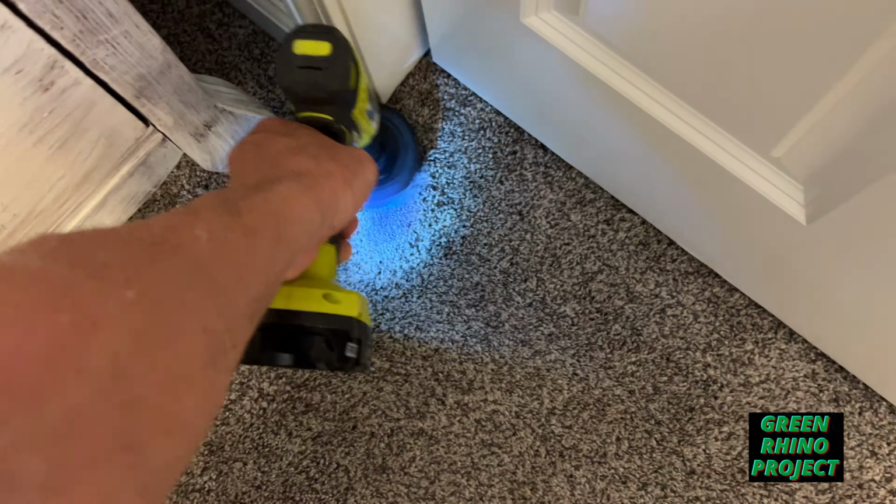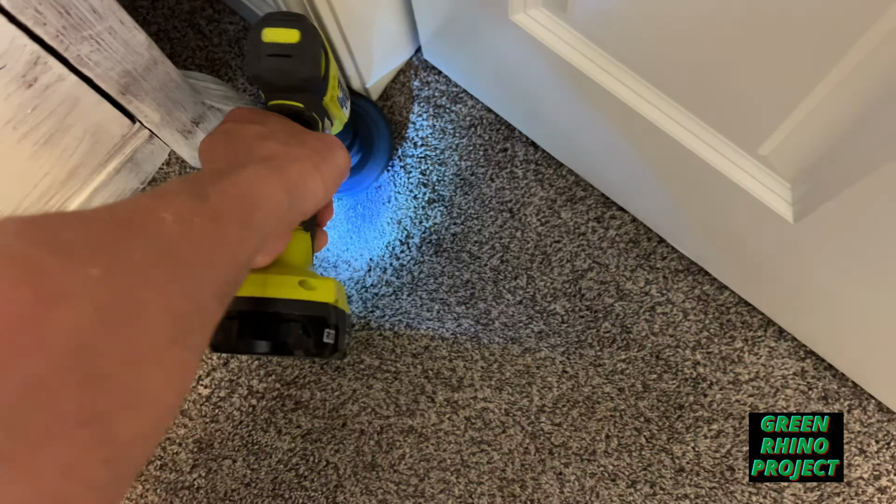All right, so I went around. Well, Brenda went around, CRB'd everything she can get to, right? Then I'm gonna go around with this and just get stains that didn't seem to want to disappear too much. Because usually, once you go over it with the brushes, most stain looks, well, I hate to call it stain, because stains, by definition, are permanent stuff. But spots and stuff will just break up and disappear.